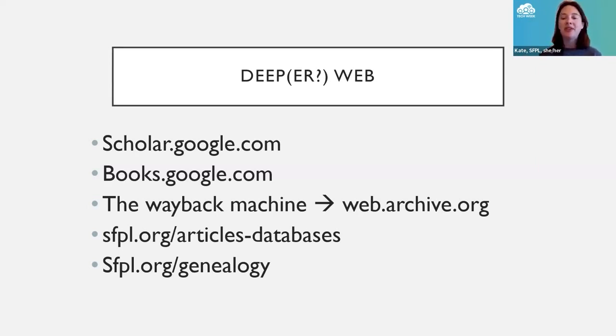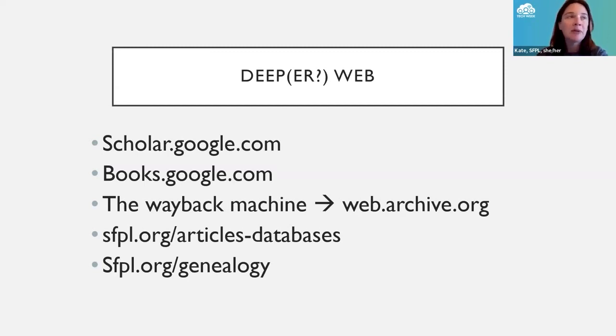Also, the Wayback Machine. Try this out after class. web.archive.org will take you to the Wayback Machine. And what Internet Archive has been doing is like periodically, a few times a year, they'll capture an image of what a web page looks like. So if I want to know what sfpl.org looked like 10 years ago, I can actually find out. I can see what was on our homepage at a selection of dates by going to this website. It's super fun and kind of a trip to see like how websites have changed. So I do recommend checking that out, web.archive.org.